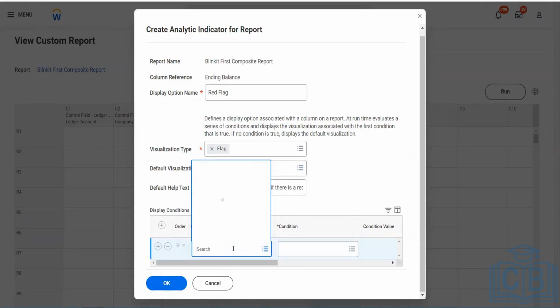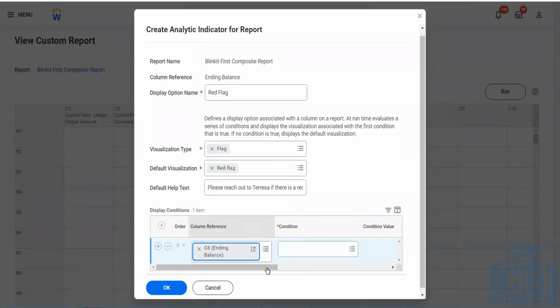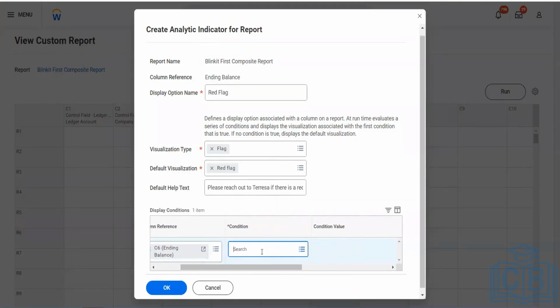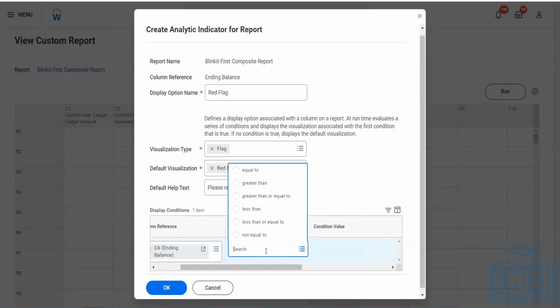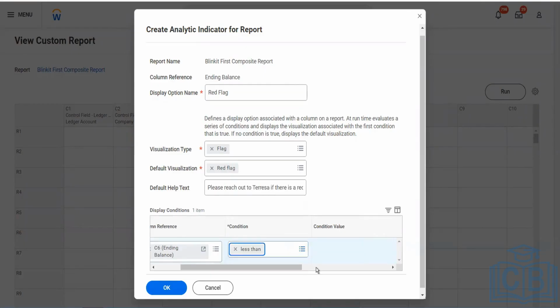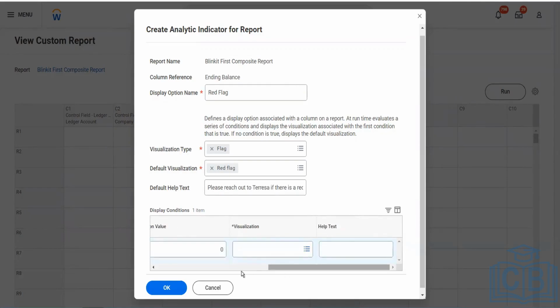Column reference. We would say ending balance, on which it should work. Condition: ledger amount is less than, let's say, 25,000. It's less than 20,000.